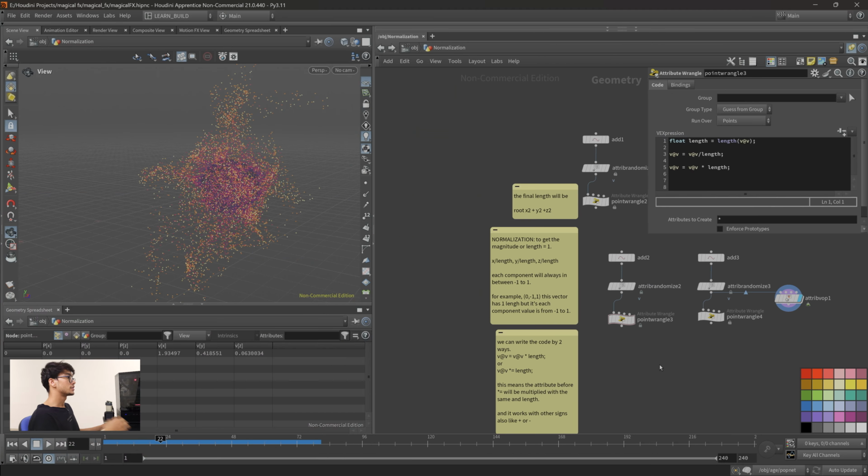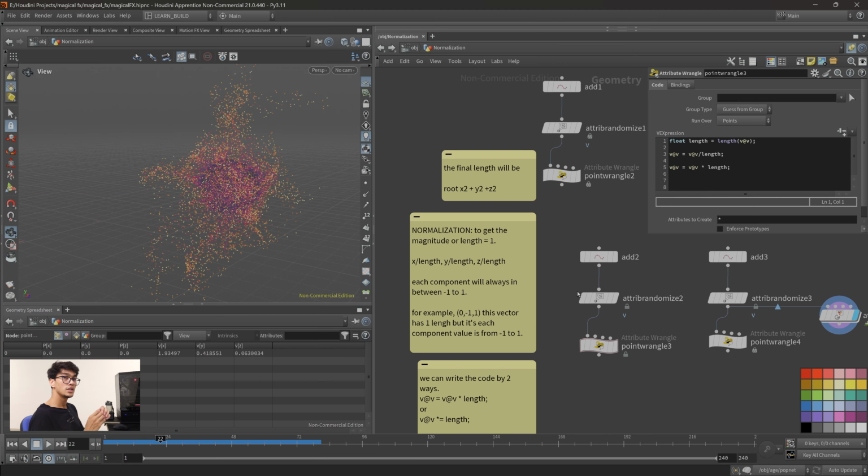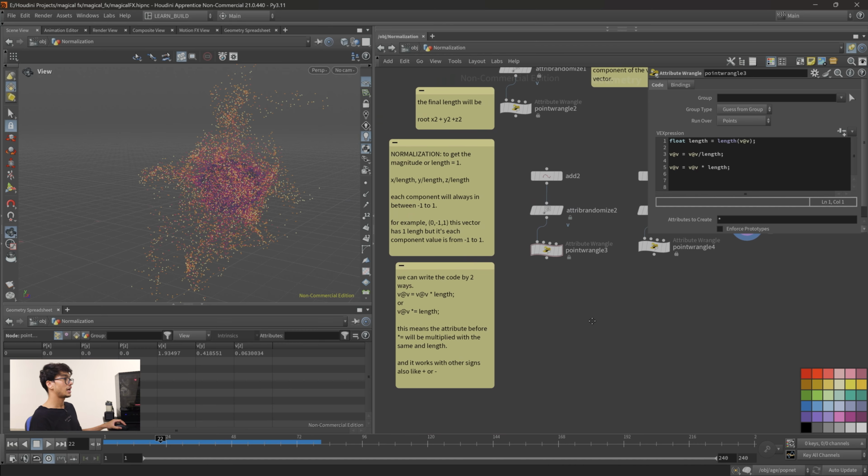I have created some notes, and it will be easier for you and for me to explain with these notes, but I will start with the empty blackboard, and then I will jump to Houdini and we will do these concepts, and we will see each concept with an example. First, I will just say normalization, or you can write it with an S. Both are correct, but I'm just using Z.